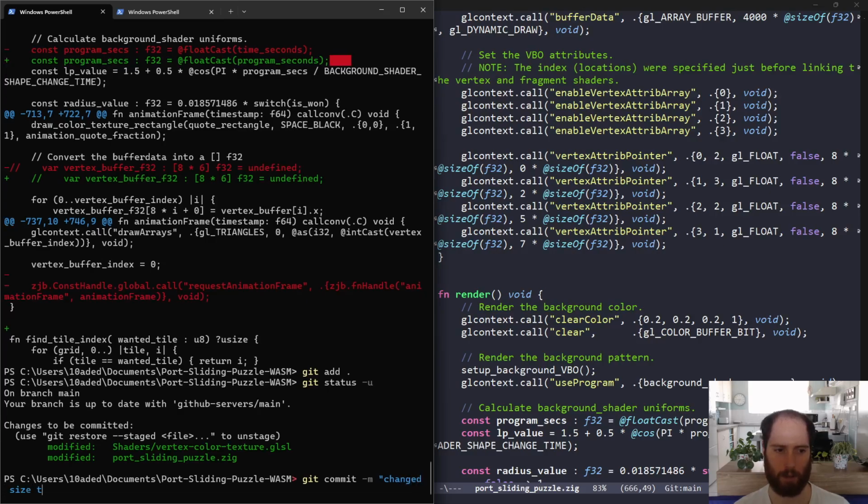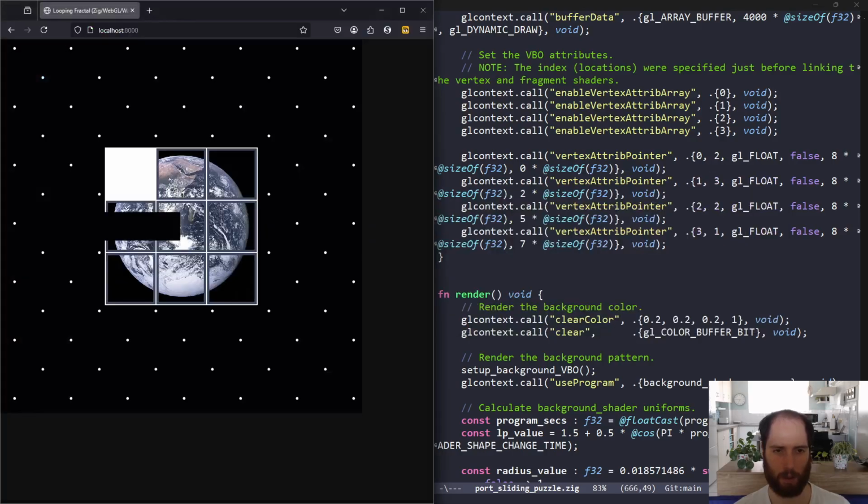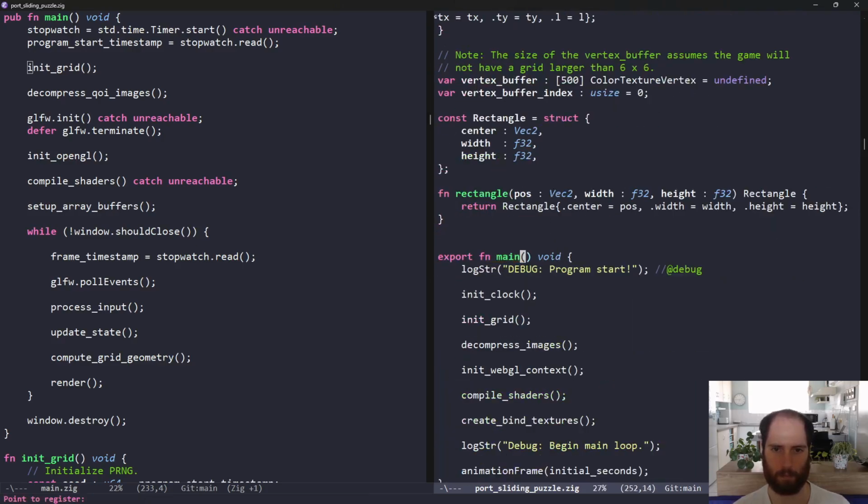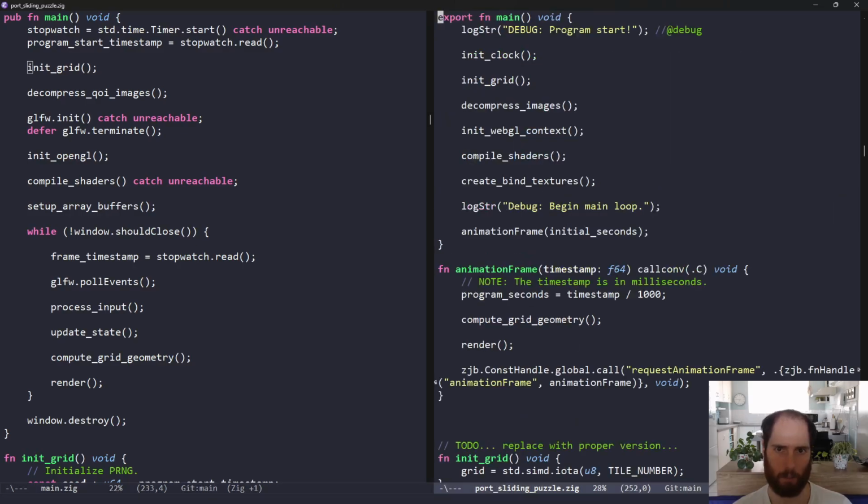Change size to 800. But yeah, okay. So we need to replace the init grid, since we just had the temporary version in there last time.